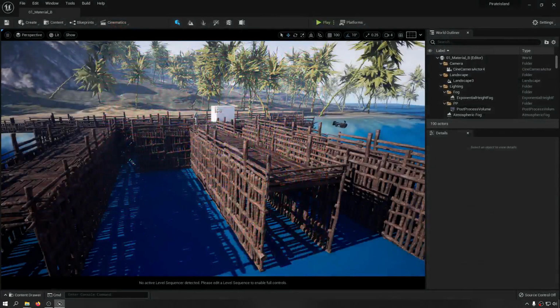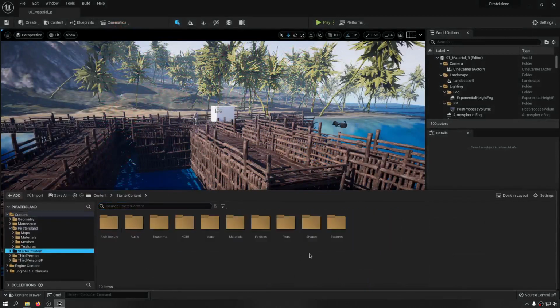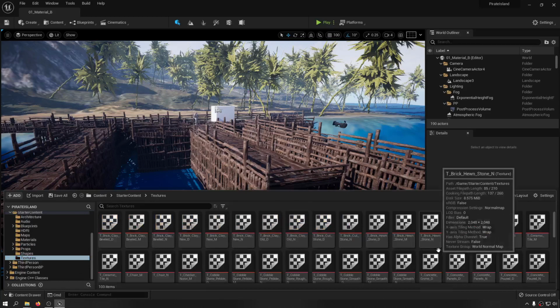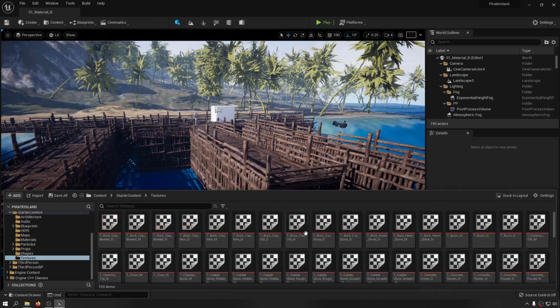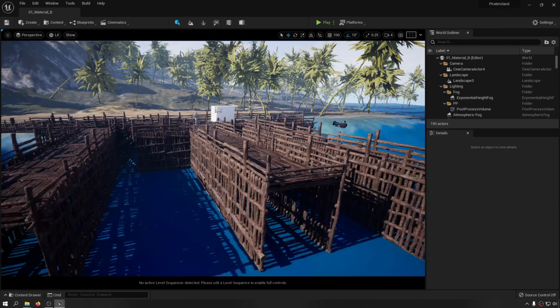In the next session we really start to create the actual material layering using these textures, and for starters we use the starter content textures in here. And when we made sure that everything we want is in order and in place, we create their materials inside Substance Designer or Painter depending on the material, and then re-import them and replace these textures. So for now we're going to use the base textures that you see in the starter content of Unreal Engine, but we're going to replace them later on, and this is temporary.